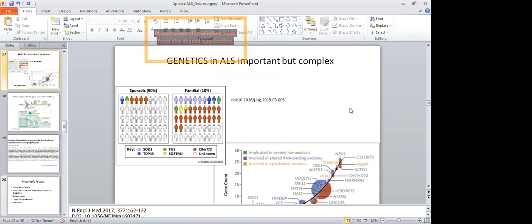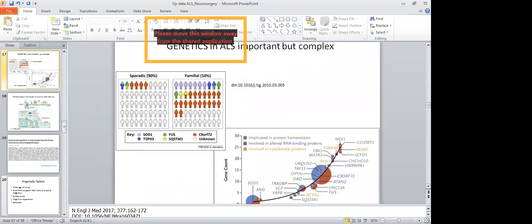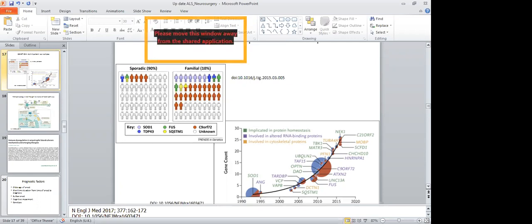So in terms of genetics in ALS, people have always felt that identifying genes is the key to solving problems, but with ALS, it has always been slightly more complicated than that. So I think the first thing I'll have to say is that genetics actually accounts for only 10% of the cases. So if you look at the first figure, you can see that 90% of ALS cases will be sporadic, only 10% will be familial and will have particular genes. The commonest gene defect we see in ALS in the West is the C9orf72 gene, which accounts for about 50% of the familial cases and about 10% of the sporadic cases. So even if you're a sporadic case, there's a very small chance that you may have a faulty gene.